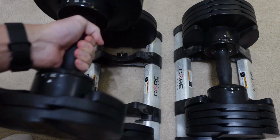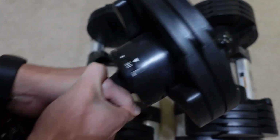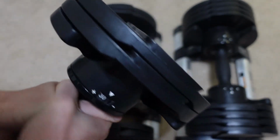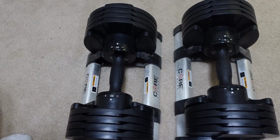The next con is that if you are someone who likes to move their weights around really quickly, so maybe you're pressing overhead really fast, they do rattle a little bit and could be rather noisy. So if someone's sleeping, maybe right next door, you might want to avoid that being so rattly and waking them up. But for me, I don't work out that close to where my wife sleeps, so I don't really have this problem, but just know it can rattle a bit if you are next to someone, maybe trying to sleep, study, do anything else while you're working out.